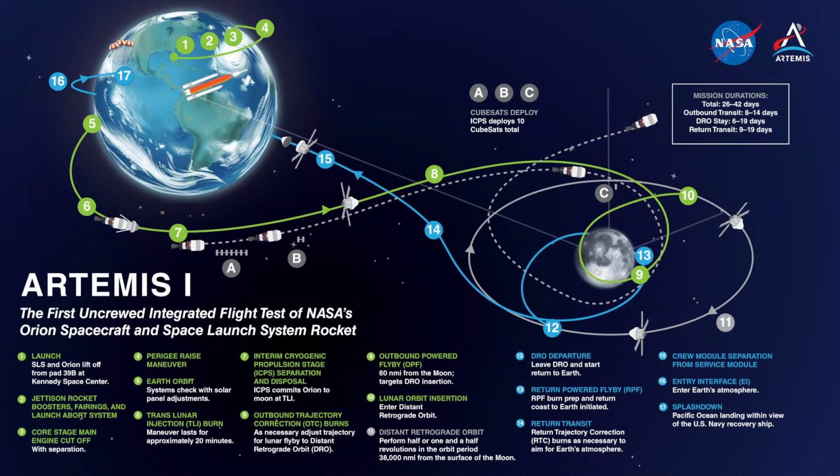So that's kind of the plan of what they plan to actually fly when they get there. And of course, it'll come back in, I think it's around 3 weeks or so, and it'll do a splashdown landing in the ocean, which will be the first time that they land a capsule like this at the velocities from the moon. So it should be pretty toasty and exciting. They'll probably live stream that as well, I'm sure, NASA. So stay tuned for that kind of stuff.